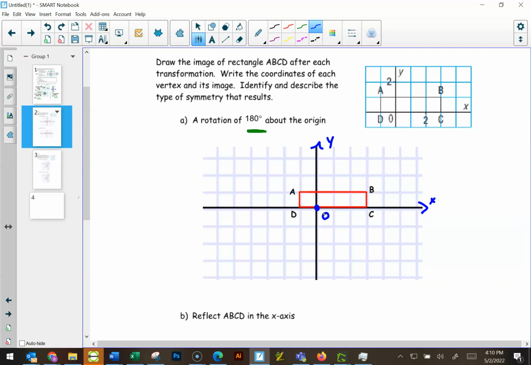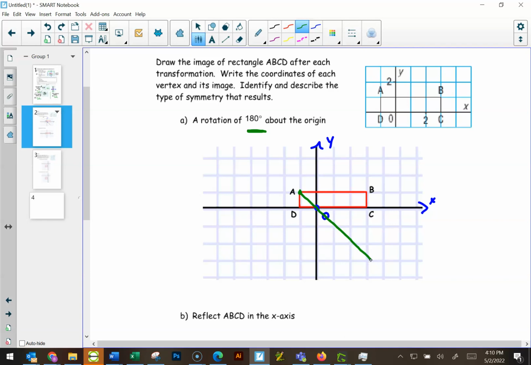Now I want to rotate this object around that point. So basically I want to stick a pin in this and rotate it 180 degrees. So how am I going to do that? Why don't I start with point A? I'll see how point A relates to point O, because I need to rotate this in a straight line, which means my new A point has to end up somewhere on that line, right there.